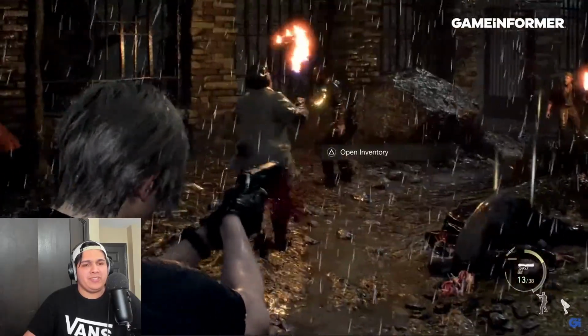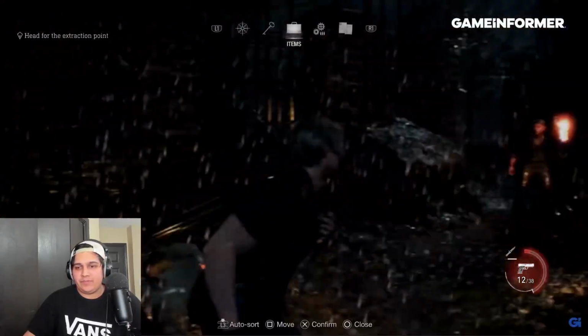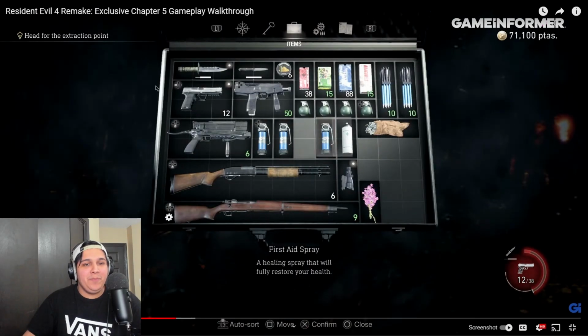Oh, that shotgun is crazy. Oh, they brought it back. That's right. The suitcase. That's amazing. But they also have the quick item swap too as well, which is gonna be very nice in intense moments.